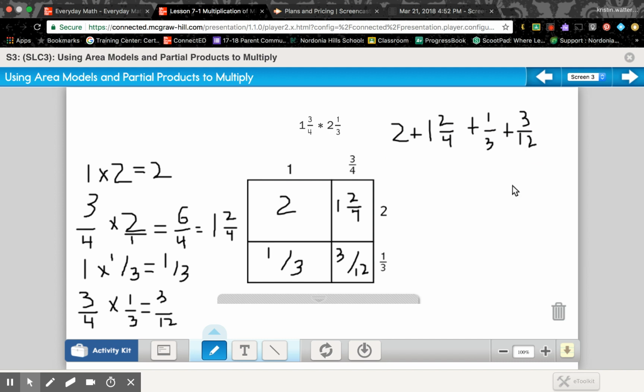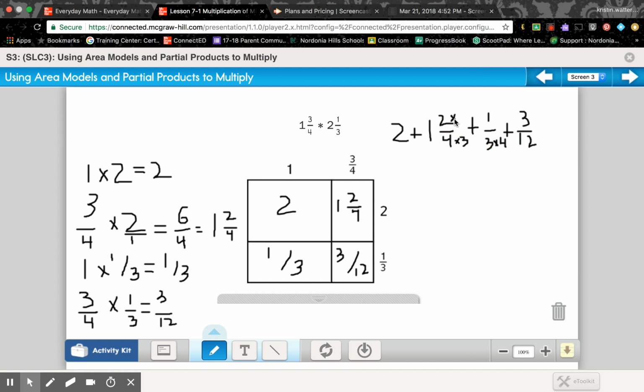So remember, when adding and subtracting fractions, we cannot add them unless they have the same denominator. Well, can't we multiply 4 and 3 to come up with 12 using the QCD method? And this is already 12, so we wouldn't have to change this one. So we would just have to do this one by 3, and then multiply 1/3 with 4. But whatever you do to the denominator, you must do to your numerator.